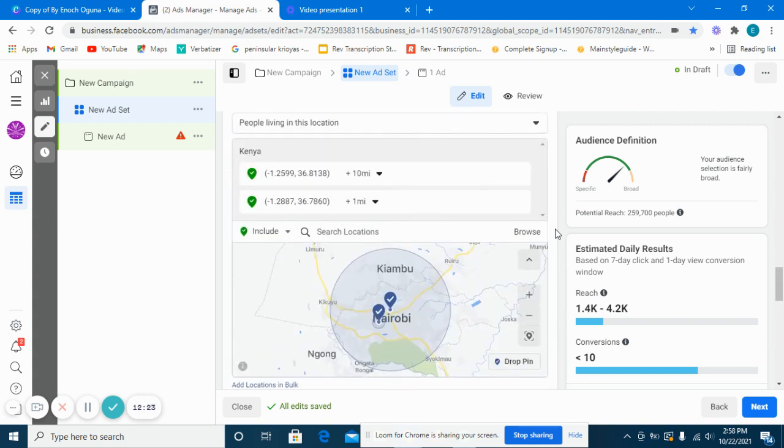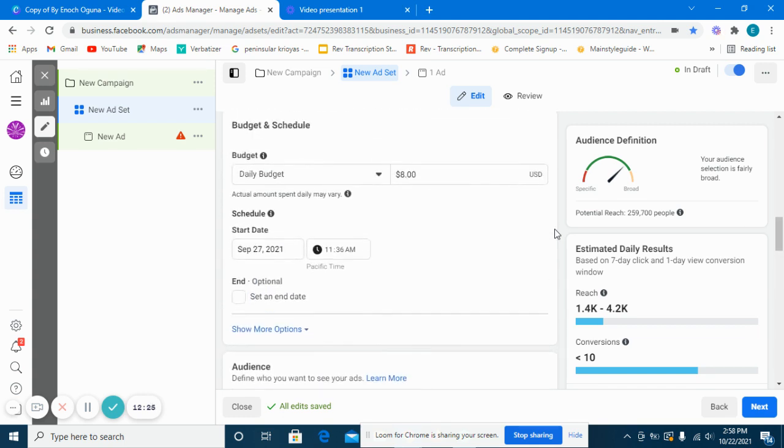And let me show you right now the budget, obviously. So this one goes for the treatments that cost 15,000 and below, right? You can target people with a daily budget of 800 bob, that's $8, you can reach up to 4.2 thousand people on a daily basis. So today you're reaching 4,000 people, highly targeted individuals.